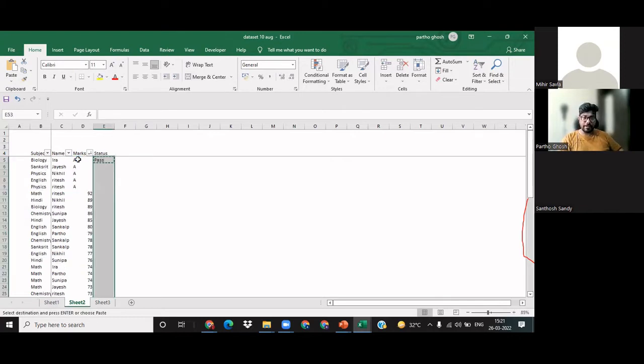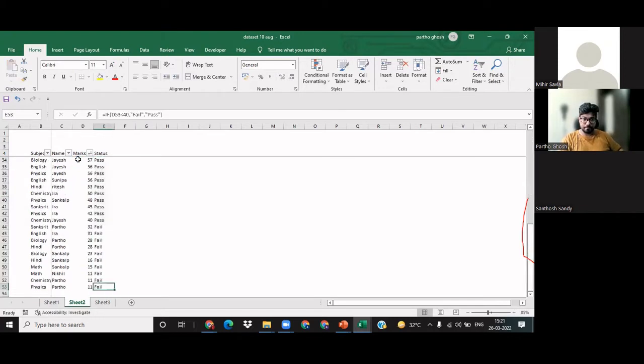Hence, what do we get? Is there anything wrong in this formula, guys? Can you find anything wrong or odd about this formula?